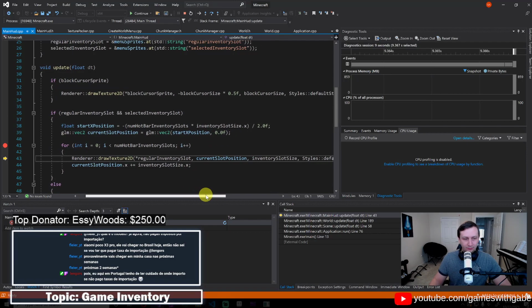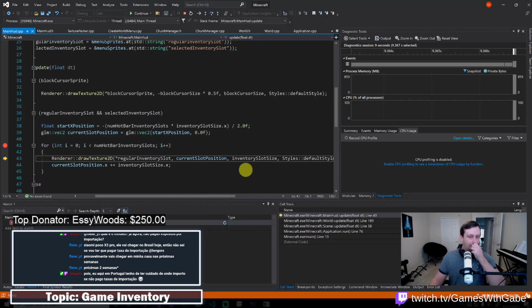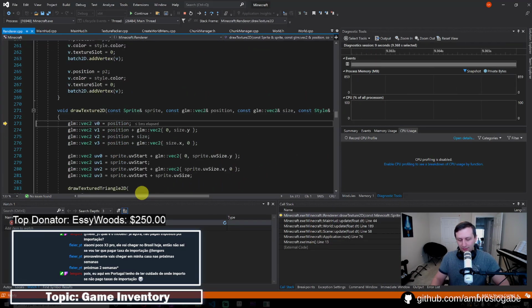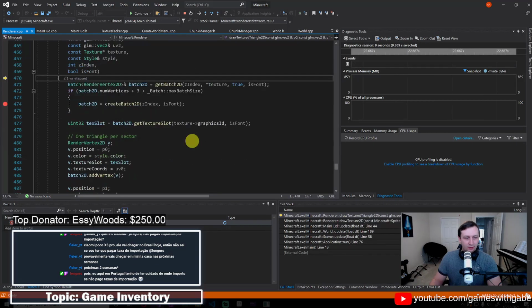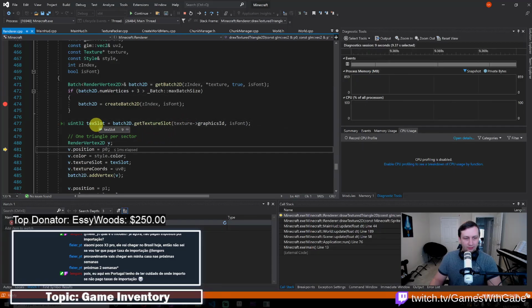So, current slot position is that thing that we just checked out. That should be fine. What's the size? We just checked that, didn't we? Yeah, 0.1, 0.1. Okay, so that all looks good. Let's go into here and see what's happening. So we set all those. Am I in debug? Okay, good. Okay, so we say draw texture triangle. Okay, so this gets a batch, and then we get texture slot. What is our texture slot? That looks fine. Okay.